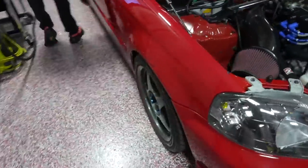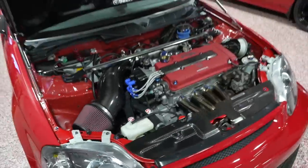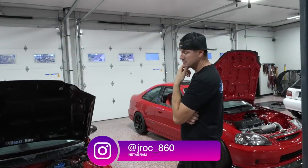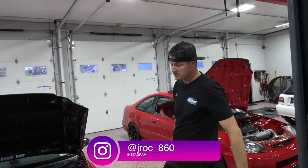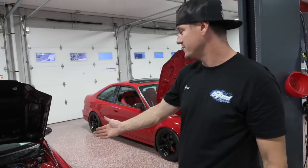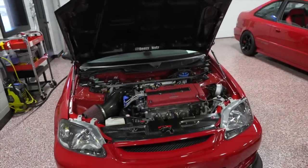This is badass. The wheels. Yo, Jordan, give me one thing. Hold on. Give me one thing. Favorite part about this car. I just like the overall cleanliness. You don't see this normally on the street, like other than our own. But it's nice to see something. So I appreciate you for that.